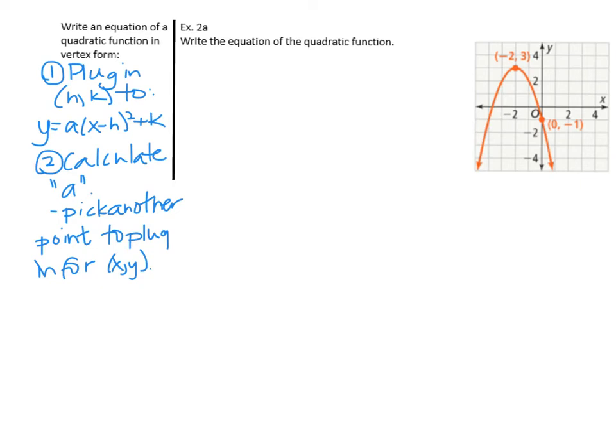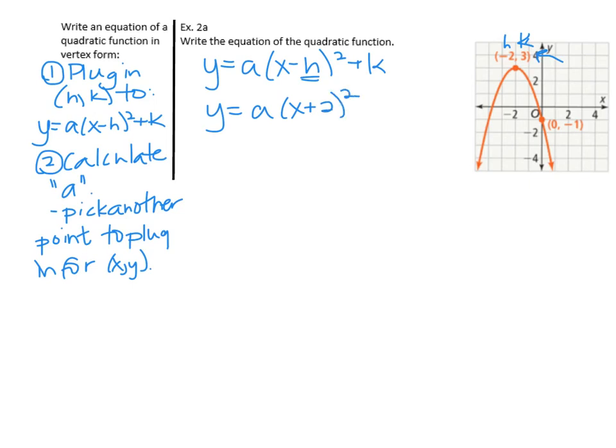Notice it opens upside down. The arrows both point towards negative infinity. That means the vertex is up here at the top, there's your h, and there's your k value. If we start with our formula for vertex form, y equals a times (x minus h) squared plus k. If h is -2, that means on the inside, if we plug in -2, that becomes (x plus 2) squared. We always switch the sign for the x value. And then k is +3, so we add 3.